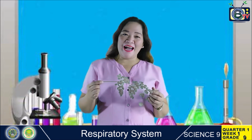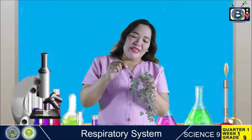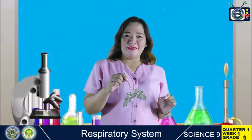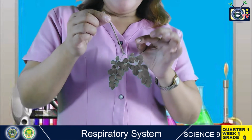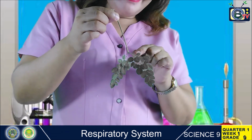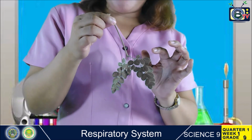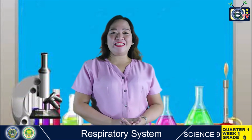Now, I have here malunggay leaves, or horseradish leaves. I will use these leaves in order to explain further the parts of the respiratory system instead of using grapes because it is very expensive. This is the trachea or the windpipe. These are the two bronchial tubes or the bronchi. The smaller stems connecting the bronchi to the leaves are called the bronchioles, and the individual leaves connecting to the bronchioles are the alveoli. And so, the end is near because we have only 30 minutes per session.